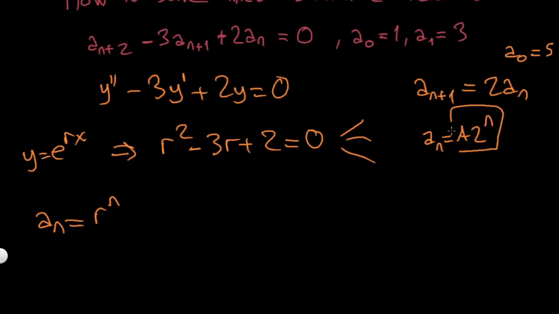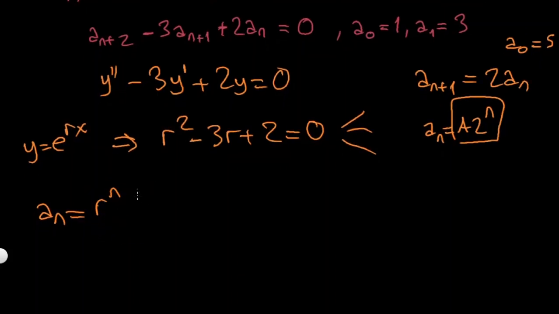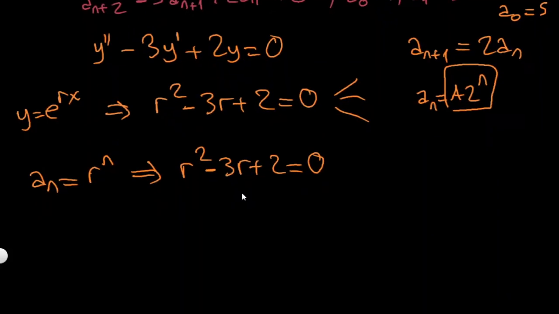If we have this factor being 2, here all of them are 1, but if I have multiple terms like this, I don't know if it's going to be 2 to the n. So in general, we just guess the solution is in the form of r to the n. And then if we substitute it in here, we will again get the same thing: r squared minus 3r plus 2 is equal to 0. This is our characteristic polynomial. And then we just solve it.